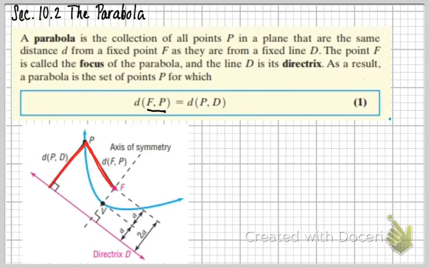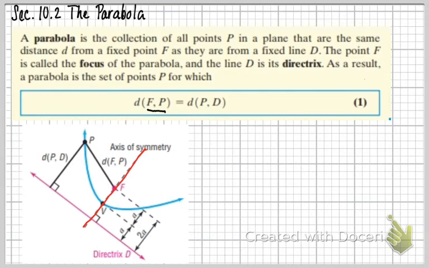Now remember, the directrix is going to be this line that's created from a right angle from the axis of symmetry. Now again, when we've dealt with parabolas before, we had very little information. Essentially all we knew was the vertex, the axis of symmetry, where it crossed the x-axis, and the y-intercept, of course. But that's all we really ever knew about parabolas. Now we're going to get much deeper in this section.